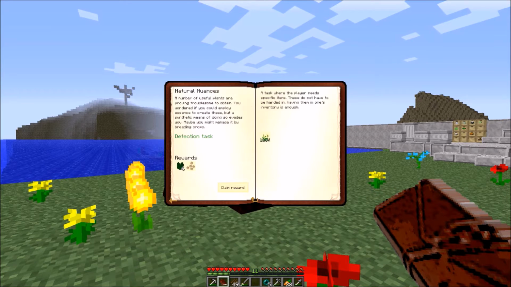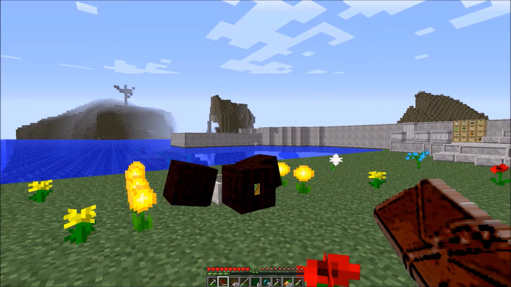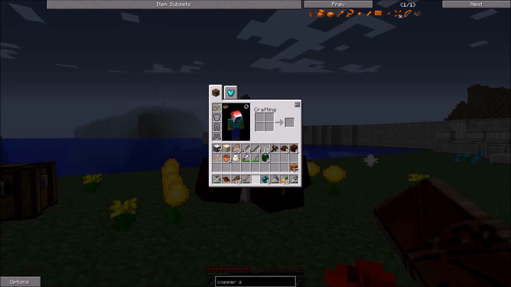Oh, yeah, I went ahead and got the nature seeds going, which is a crossbreeding, so again, those recipes can be found in NEI, or I have them posted on my blog for everything that I've done between episodes there. Go ahead and claim the reward on that.